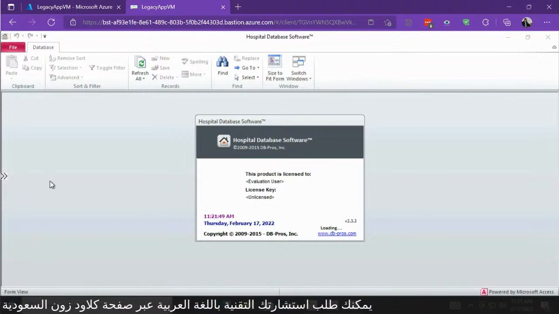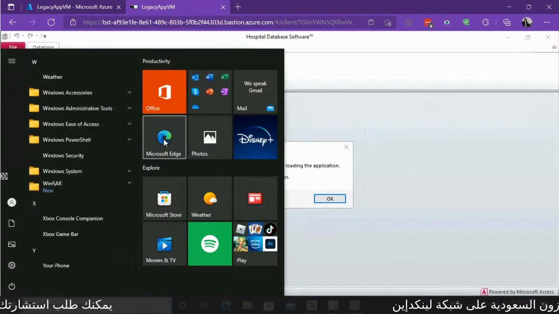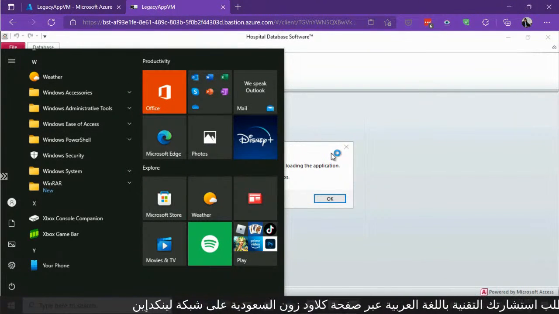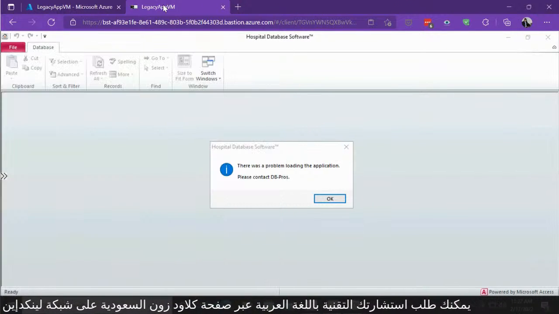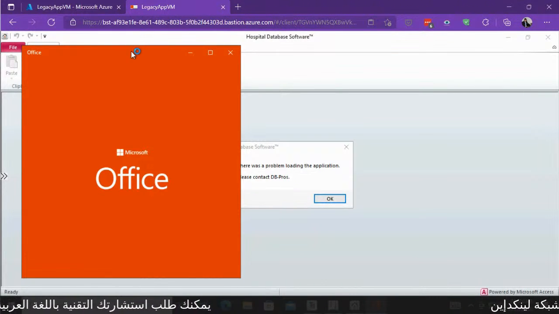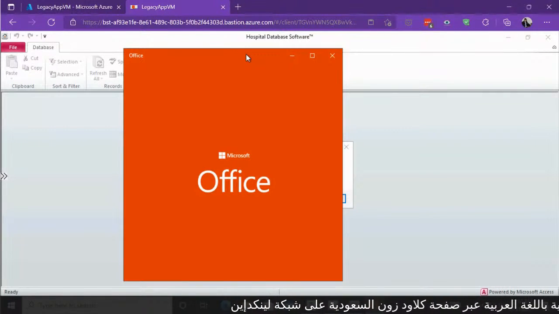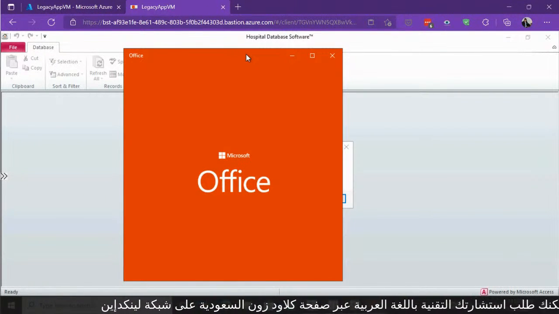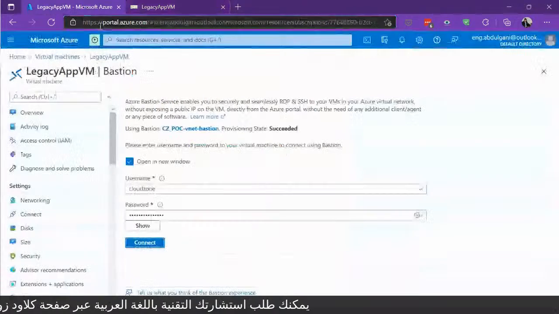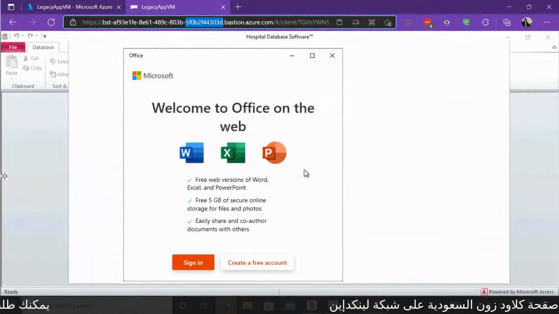Here you can see that we are using actual Windows 10. So you can open any browser, any Office, anything you wish that you are using in your daily routine. You only need a browser connected to the internet, just to use your Windows 10 online. So as you see, I'm not using any TeamViewer or any remote desktop application, only a website or my portal, setting up a username and password, connect, and that's it.